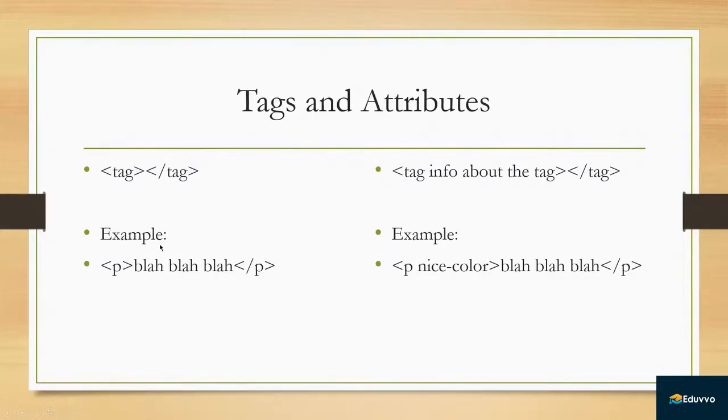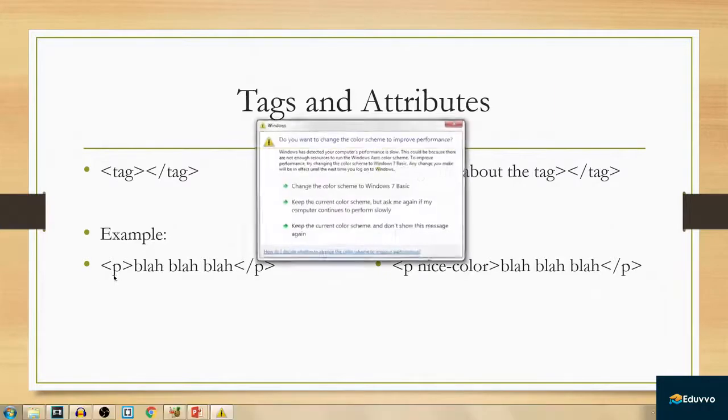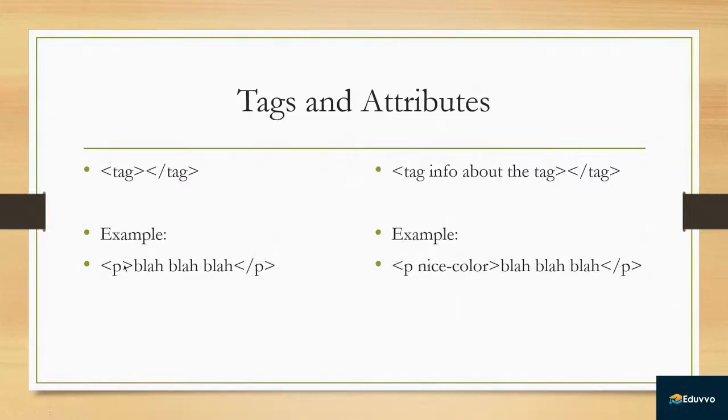And let me give an example that will clear everything for you. So in HTML, we have a p tag. This stands for paragraph, alright? And this is a starting tag, and this is a closing tag. And between these is our content. So this is the paragraph of our content, and everything inside this paragraph is our content, alright?